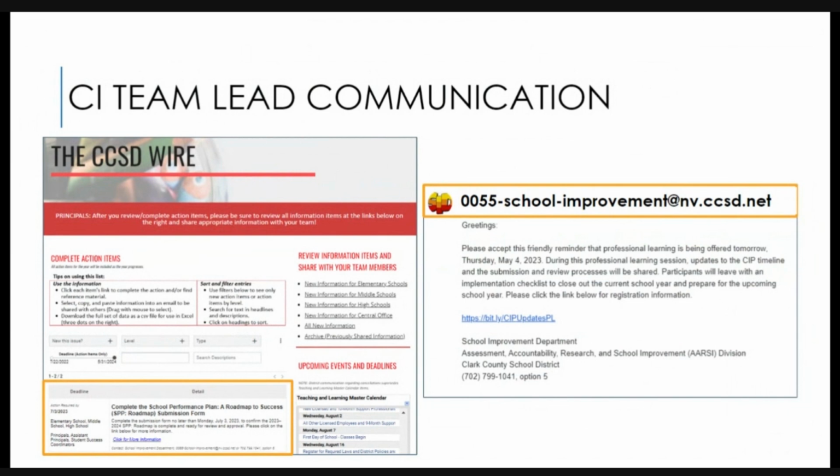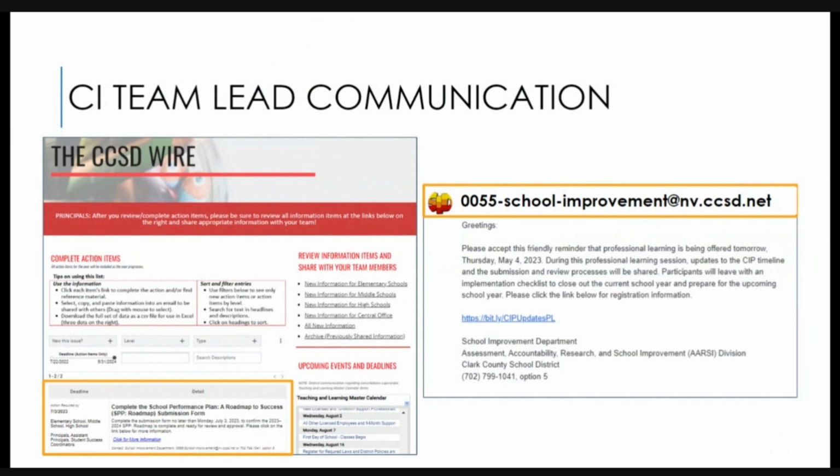Communication about requirements and due dates for the continuous improvement process will be posted in the CCSD Wire. CI team leads will also receive communication from the School Improvement Department email and the coordinator who is a part of your region support team. We offer professional learning sessions before each act of the CIP.